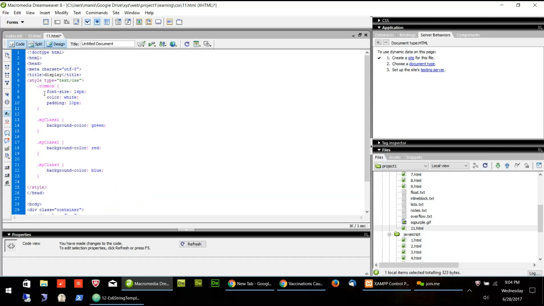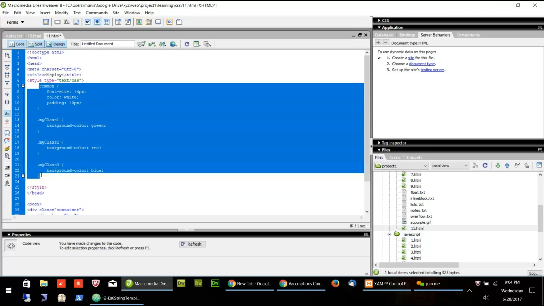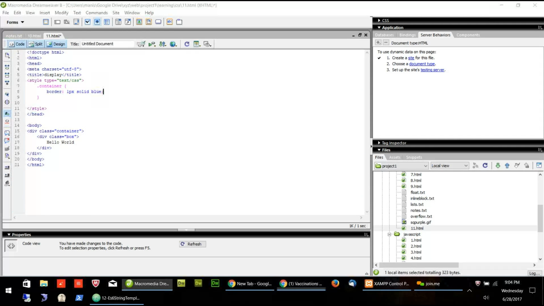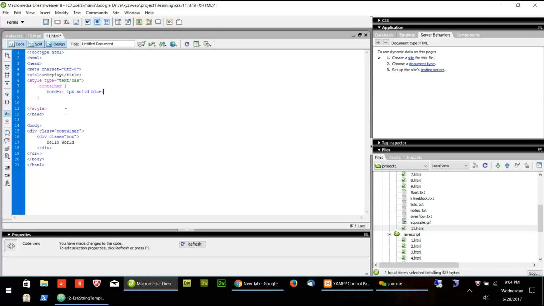Now I will give some styling to the container. The container is having border 1 pixel solid blue color. Let's give some styling to the box.